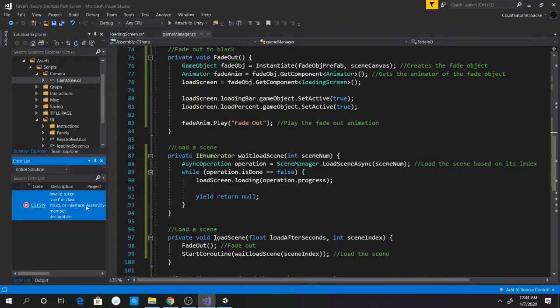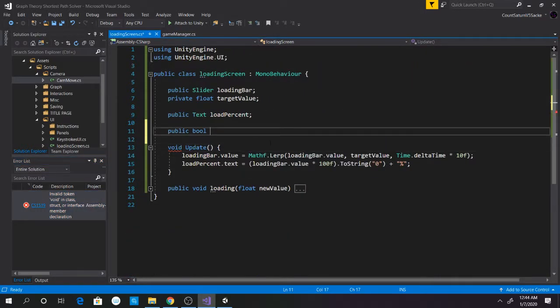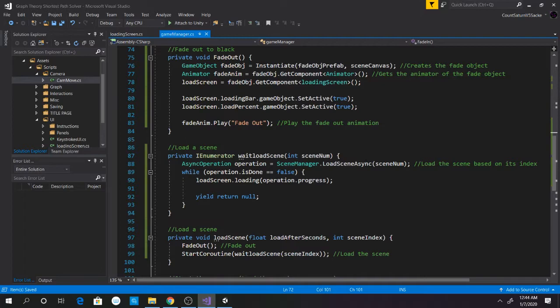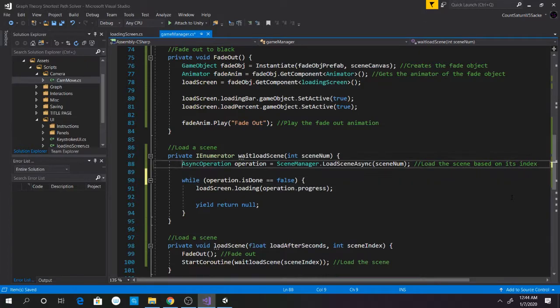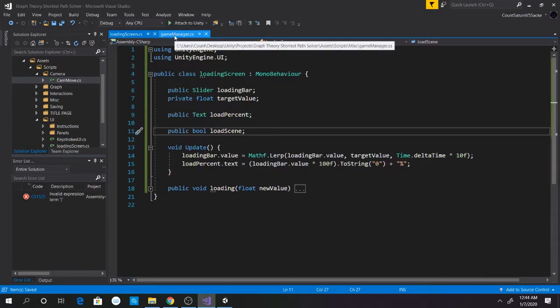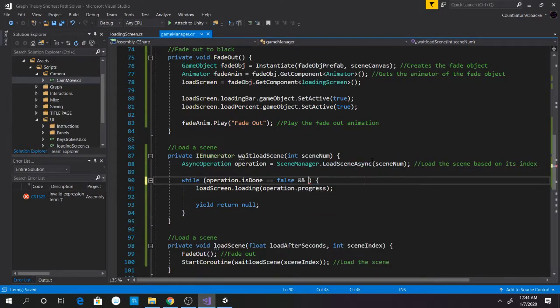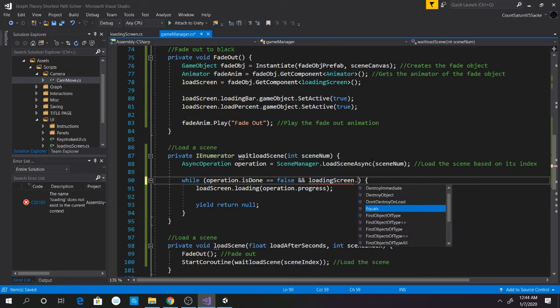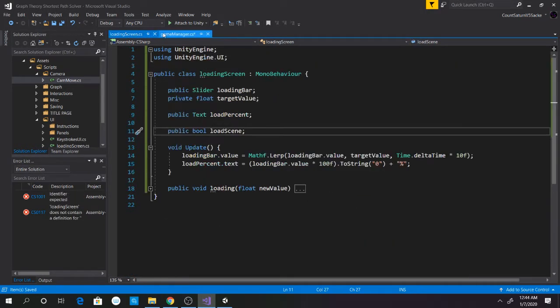But what about a private Boolean load scene. So what I'm going to do instead is, we also want to do an and, I guess, and that is while loading screen dot done loading.